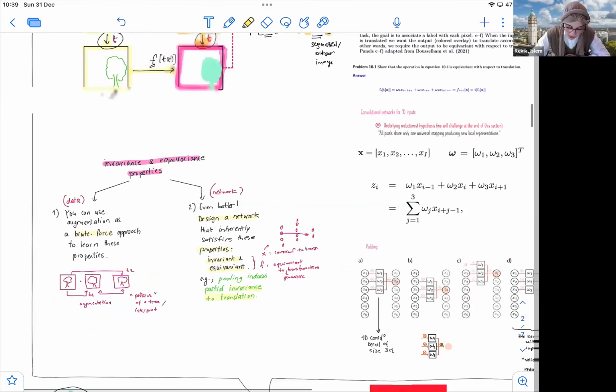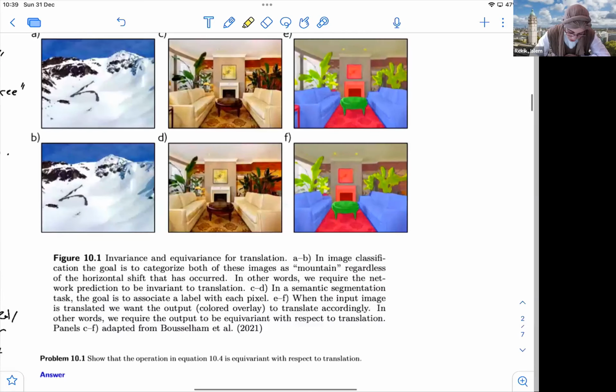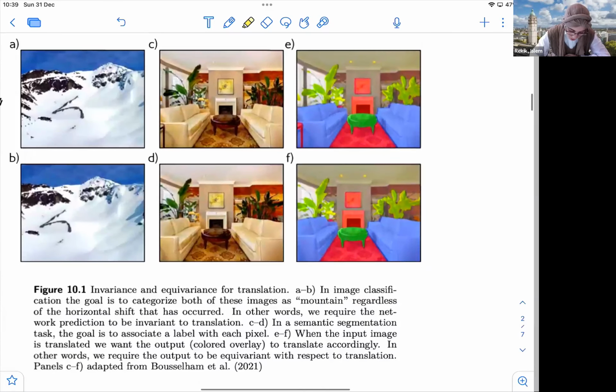So these are two nice properties, and here is an example from the book chapter. In chapter 10, in the first one, we see different examples of invariance and equivariance to particularly translation, okay? In A and B here, we have an image classification goal. We want to categorize both these images as mountain, regardless of the horizontal shift that has occurred.